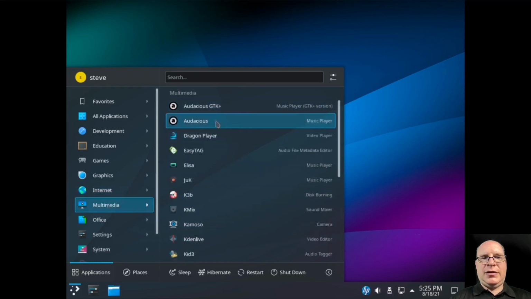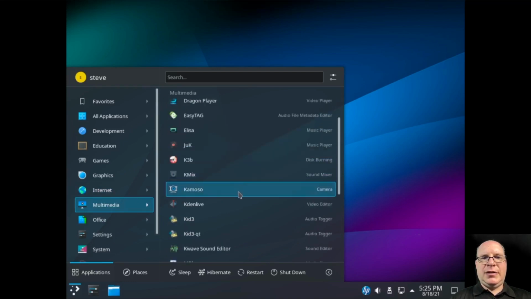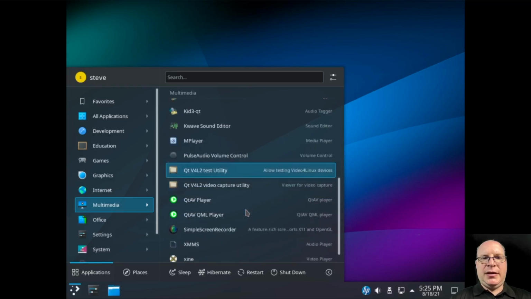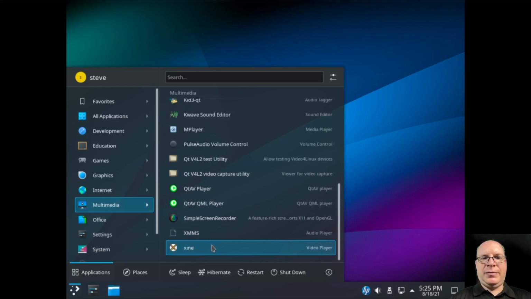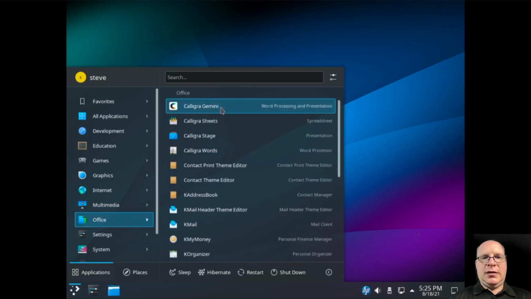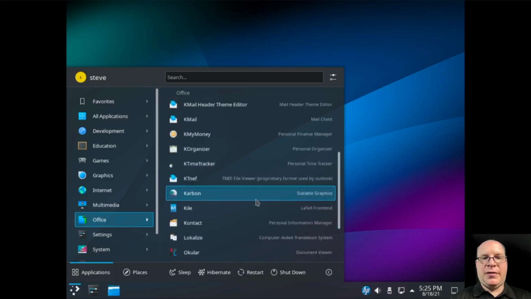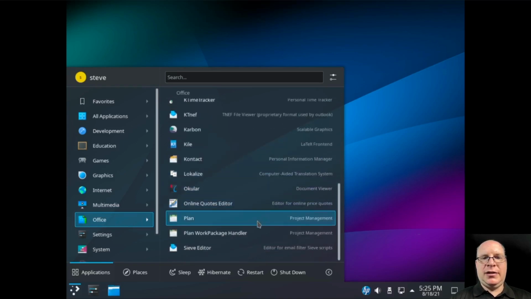Yes. Okay, under multimedia, you've got Audacious music player, Dragon Player, disk burning, Kdenlive, very good video editor, MPlayer, Simple Screen Recorder, nice screen recording software, alternative to OBS Studio. Okay, under Office, we've got the Calligra Office Suite, which is the standard office suite for KDE. Got Okular, Plan.